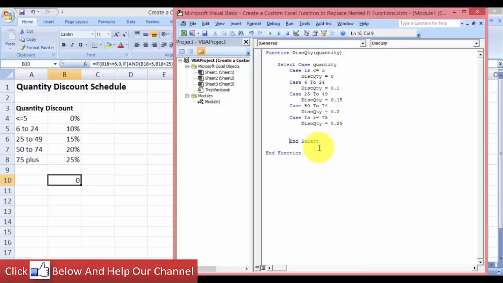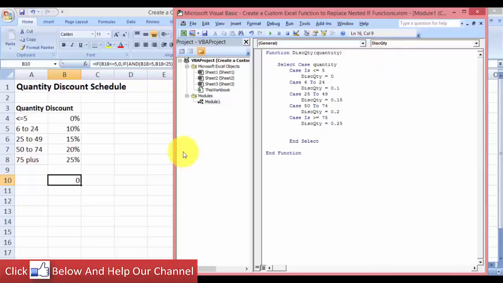Notice that it became a blue color. Just like the function, you have a beginning and an end. For the Select, we have a beginning and we have the end. So now our function named DISCQTY, which stands for discount quantity, is ready.